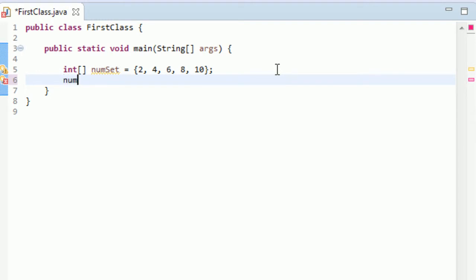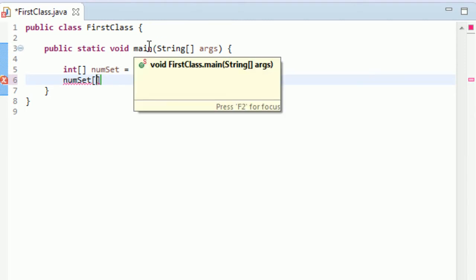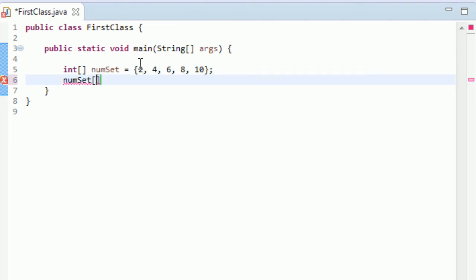What you do is you type the name of the array. Obviously you have to refer to the array, and then you type the square brackets again, and in here you put the index of the element that you are trying to access. That sounds like a mouthful, but it's actually not that bad. But there is one catch to it. We know that this is our first element, this is the second one, this is the third element, this is the fourth, and this is the fifth.